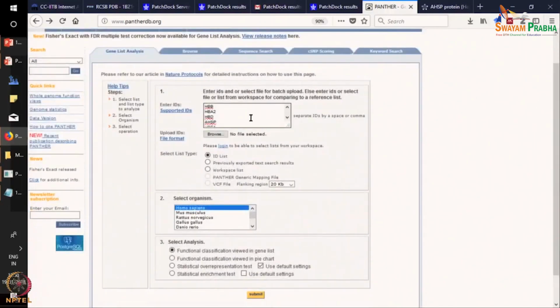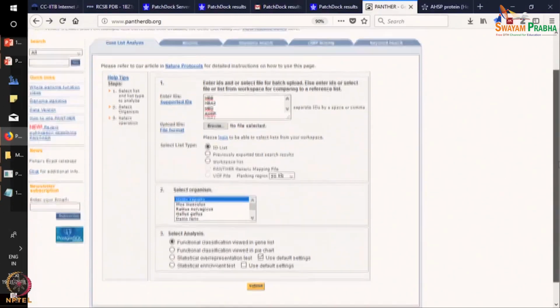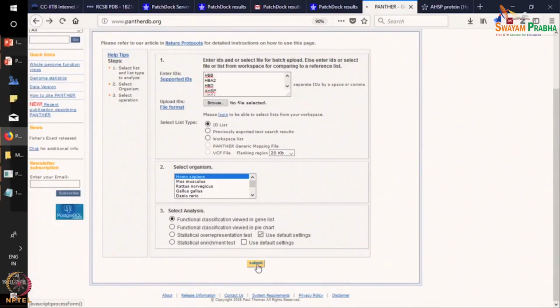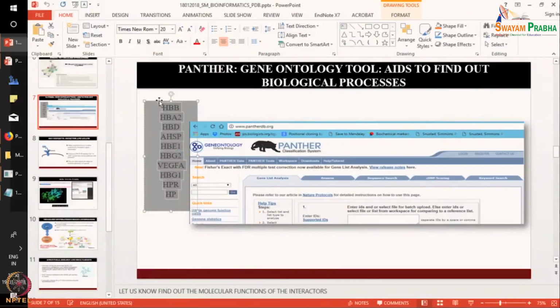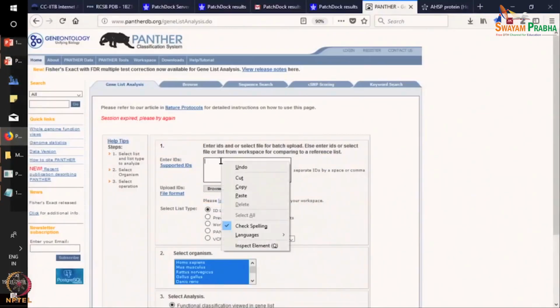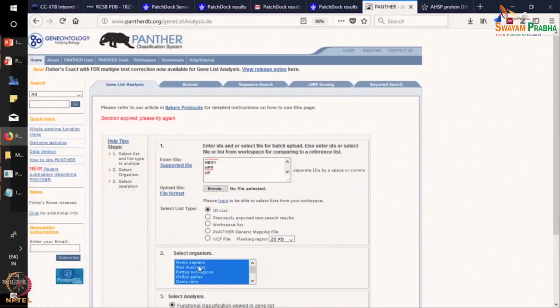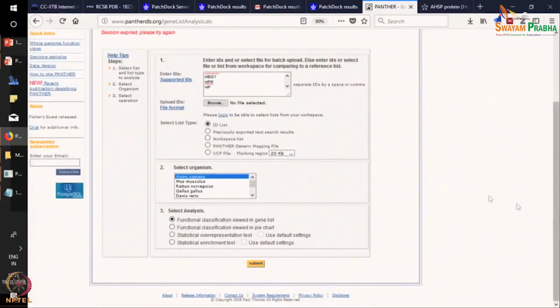This is the list of interactors that we just found out from STRING, and we have to select the species of interest, which is Homo sapiens in our case. We will submit it.